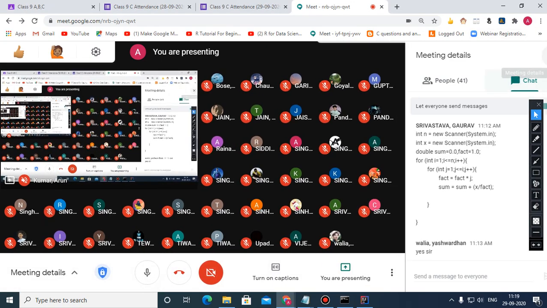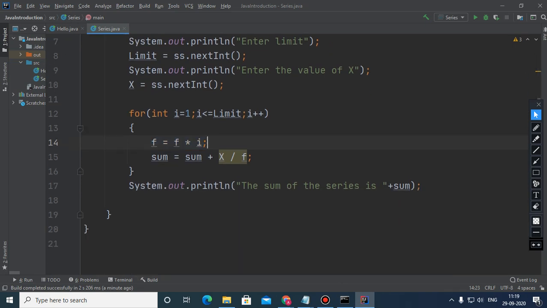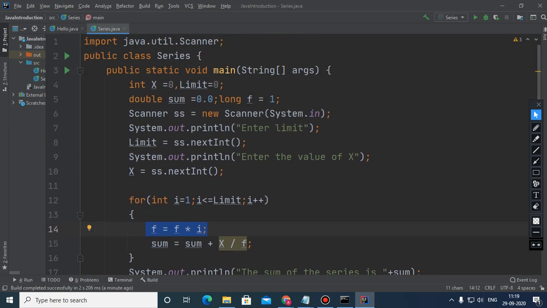Okay. So here, Divyansh and Gaurav, I hope you have understood what I am doing. And one more thing, you take this x variable as double. So here just take x is equal to 0.0.